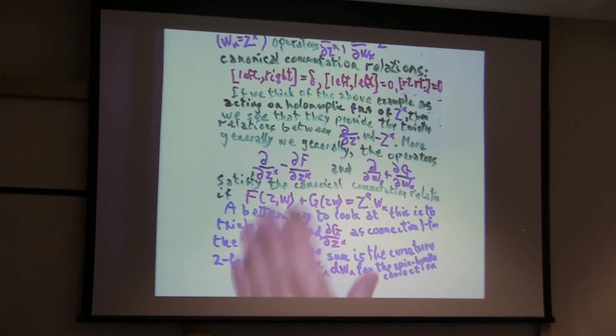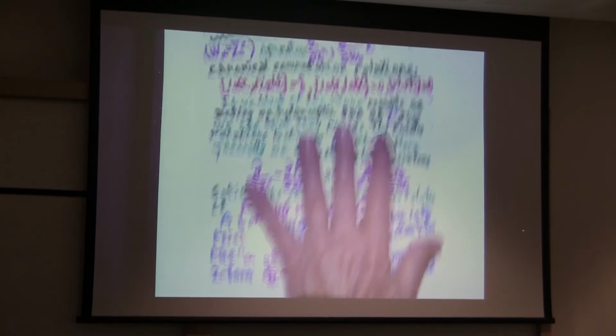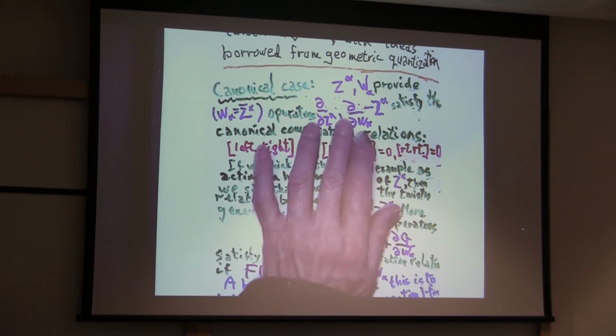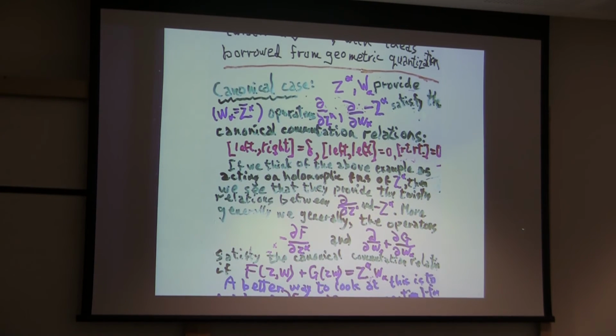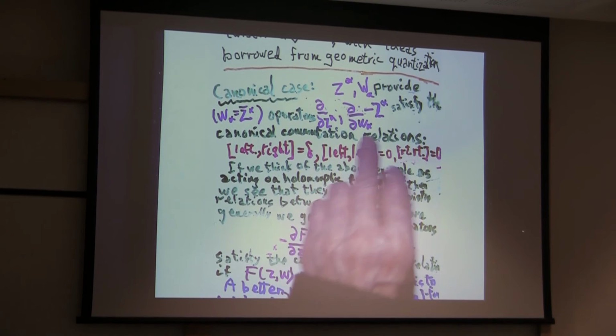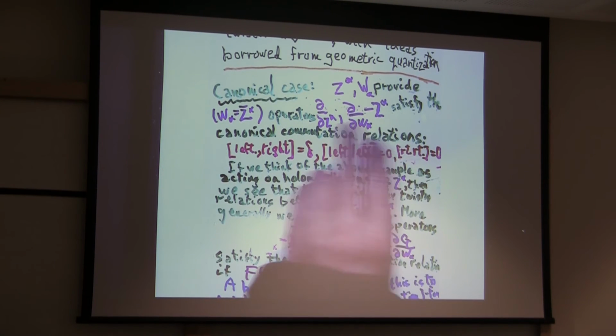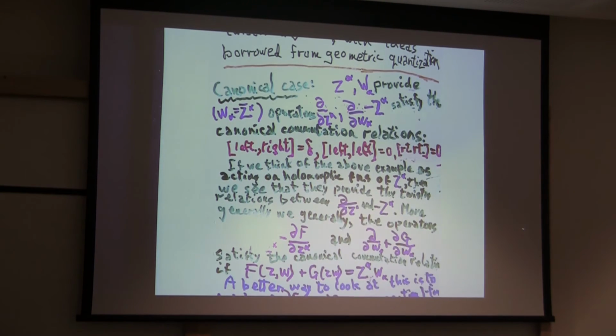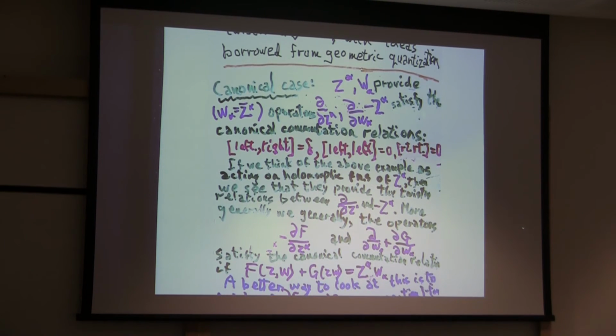Okay. Now, this is the simple case, but if I imagine these acting on a space which is holomorphic in Z, then the d by dw's disappear and you're left with z's. And so here you have the commutation rule between d by dz and z. But it's more general than that because I needn't be looking at the space of holomorphic functions. I think of that as a sort of ket space.